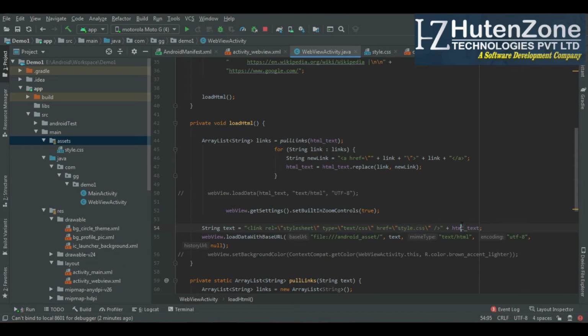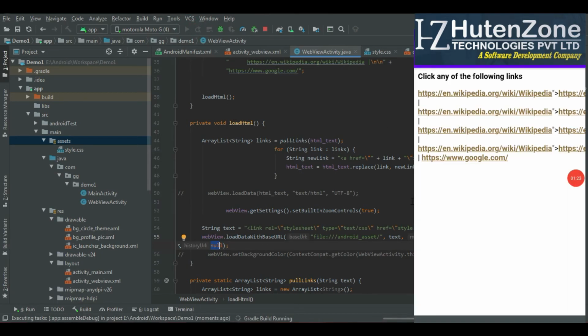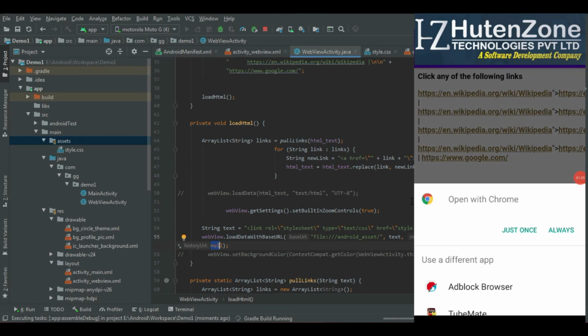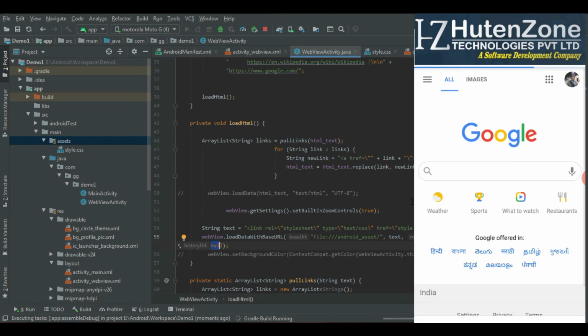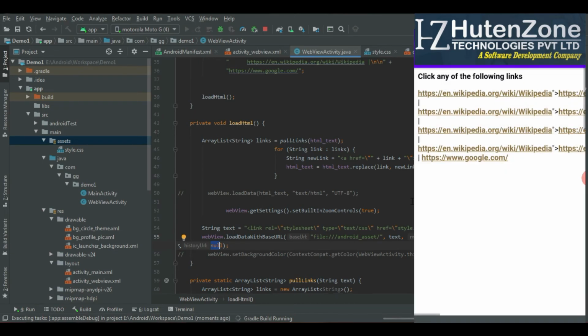You can see the code, and merged the HTML content with it. We will not be using the load data method. Instead, we will be using load data with base URL. Let us see the output. As you can see, the color and style of all the links have been changed now.